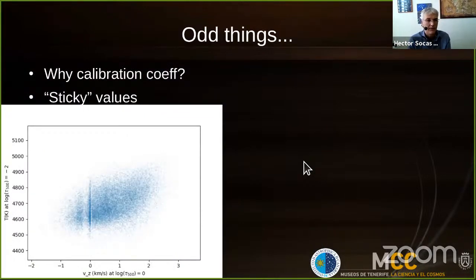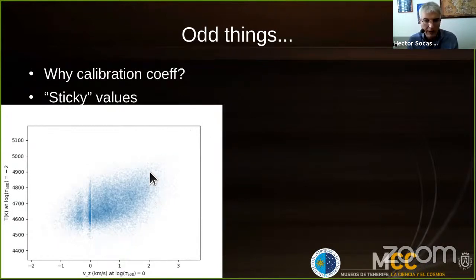And then we have some things that we don't understand well and are the problems of this technique at this point. One of them is why we need these calibration coefficients. We will have to do an extra calibration when we apply it to observations. We're not sure why. It has to do with the observations not reflecting exactly what was in the training set. So our training set is not a very good representation of reality, but yeah, we are not sure exactly why.